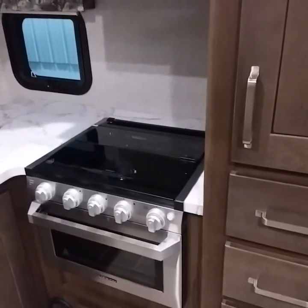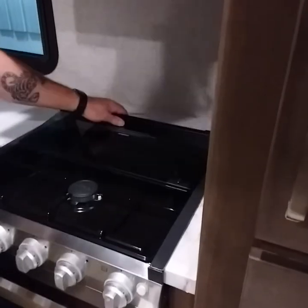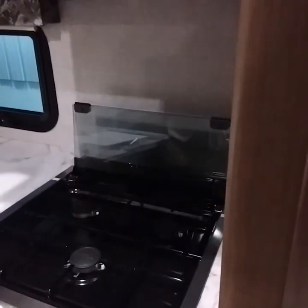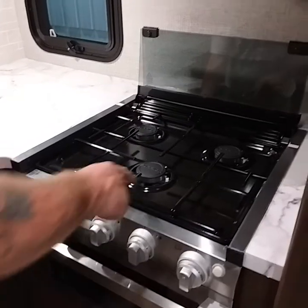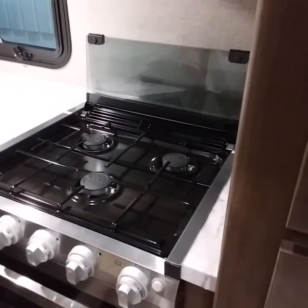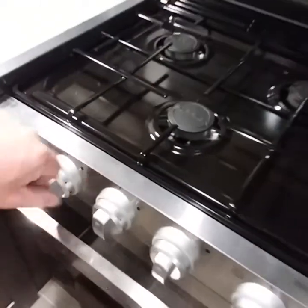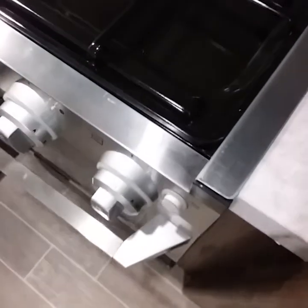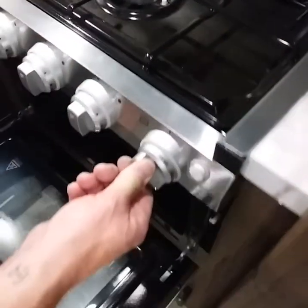The stove — the glass top is down for travel purposes and extra counter space. Make sure you seat both corners so it stays flat. When you go to use the stove, knock it to the back and you have a backsplash. In this model, this is just the igniter. You have to turn it on and light it by pushing it down onto the flame. The oven is a tad bit different — push down, hold, and use the igniter over here. Once you see the little flame down there, let go of the button and turn it to your designated temperature.